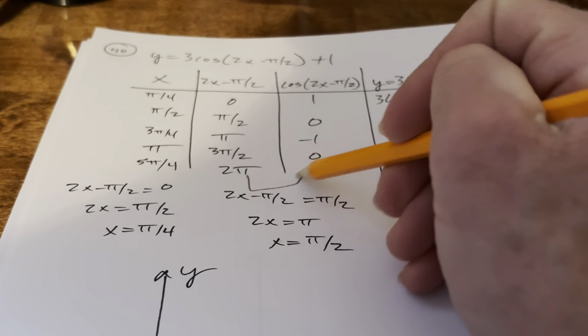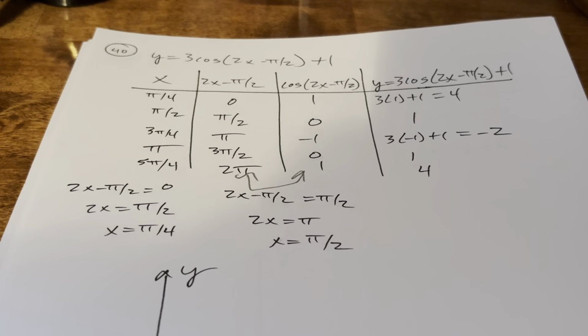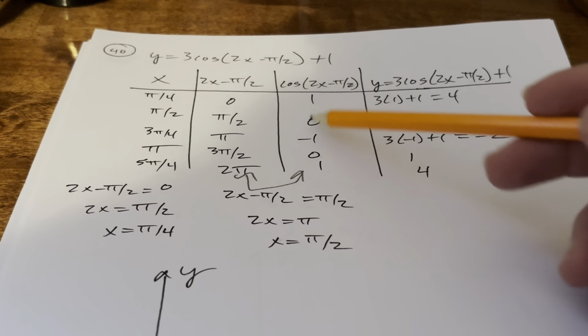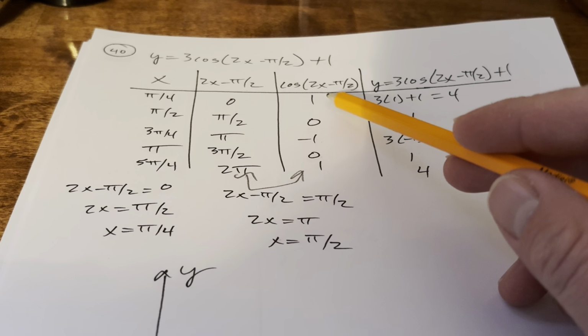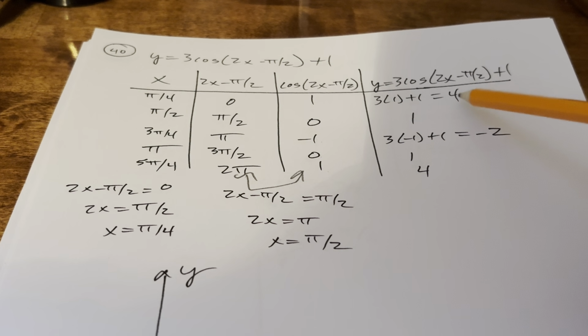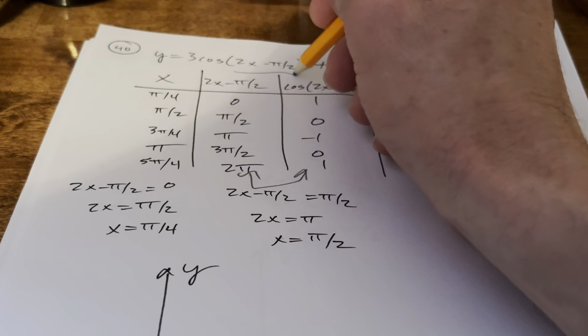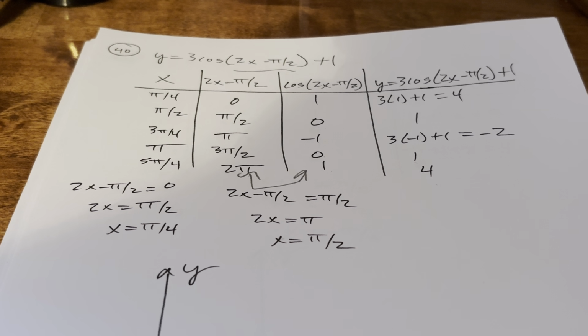With cosine and sine, these will always be the same. Obviously, these numbers for cosine and sine had other values, also involving -1, 0, and 1. I'm going to take all these numbers in this column, multiply them by 3, then add 1. Okay. Then, got a phase shift going. My period's only going to be pi, 2 pi divided by 2.